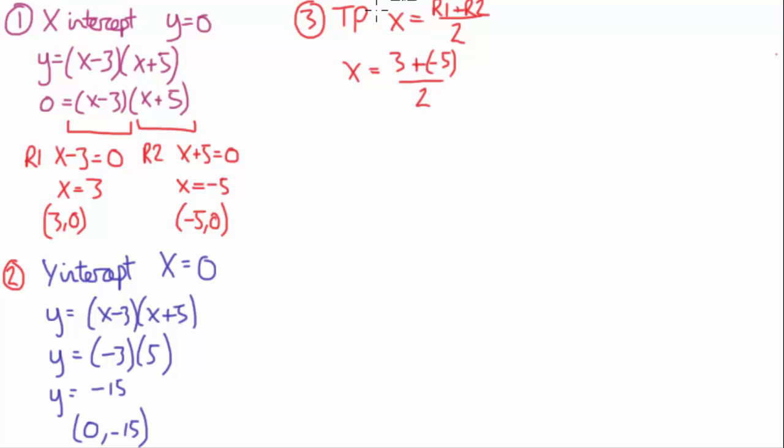Divide by 2. Now you could, before going onto this bit, start sketching out, and you'll actually be able to estimate with your eyes whereabouts the turning point, but obviously you want to work it out. So x equals, so what you've got is 3 minus 5, which is minus 2, over 2, which is minus 1. So this is the turning point x-coordinate.